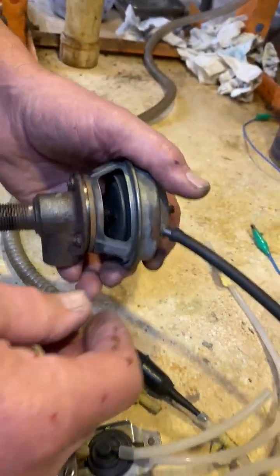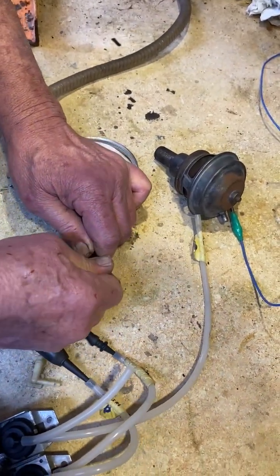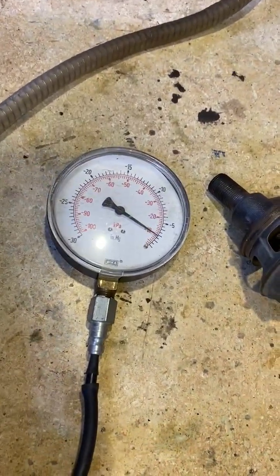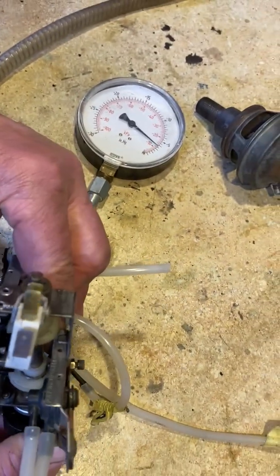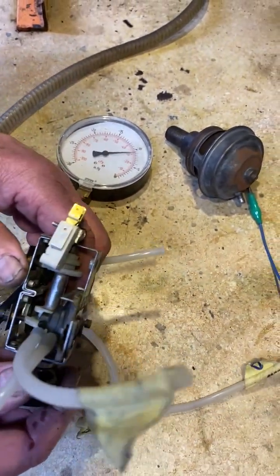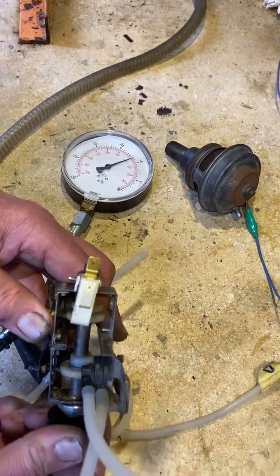Now to show you what that means in actual vacuum, we're going to plug it into a vacuum gauge here. And as we vary, just a second, I got to get it. There's one little problem here, and that is that this cam actually comes up against the wall here. If you turn it too hard against the back of that cam, it distorts the rubber. So we have to be careful there. Now, as long as I don't slam it against the end of the cam, we have variable vacuum, as you can see on the gauge.